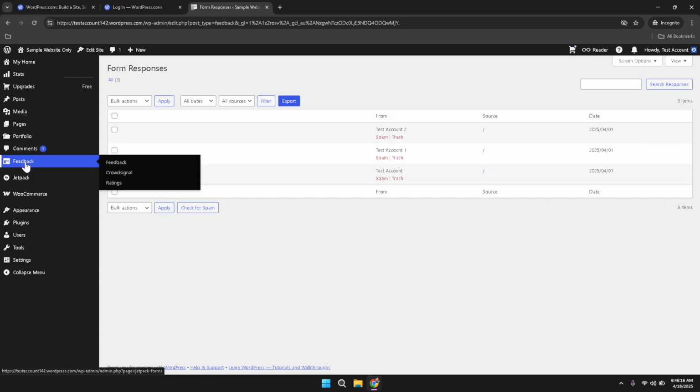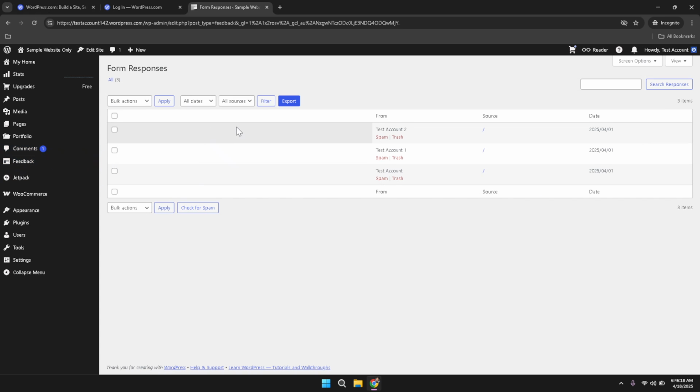Upon arrival in the feedback section, you will see various responses displayed, and you are now ready to interact with them. Focus on the interface and note that each individual response has additional options indicated by a set of 3 dots. These dots are not merely decorative, they serve as a menu that contains more commands related to managing each submission. Find the response that you believe should be marked as spam, and then click on the 3-dot menu to open additional options. Within this menu, you will see an option that explicitly indicates the ability to mark the response as spam. Click on this option to categorize the response as spam.